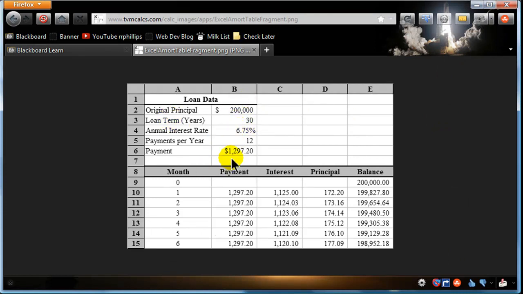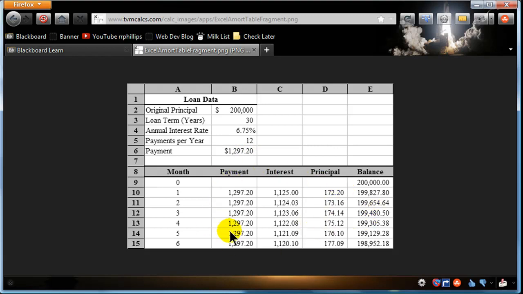We have some original loan data, and we've actually already got this information. They call it original principal. That's their loan amount, so we have a loan amount. And we know how long the loan is, 30 years. So this must be a mortgage. They have an annual interest rate, number of payments per year, and they've already calculated their payment. Now they're showing their payment to be a positive number, and that's kind of a nice way to go too. So we might actually switch ours around a little bit.